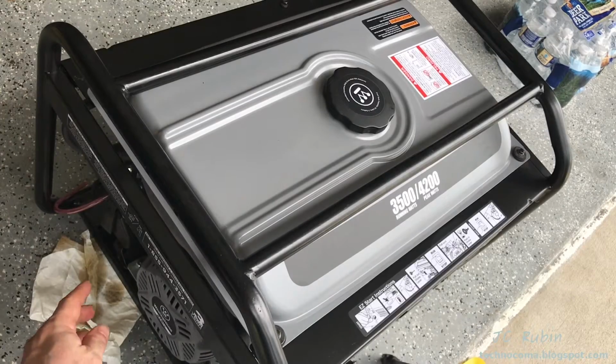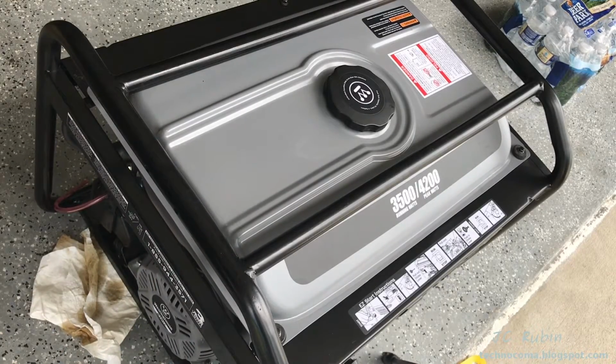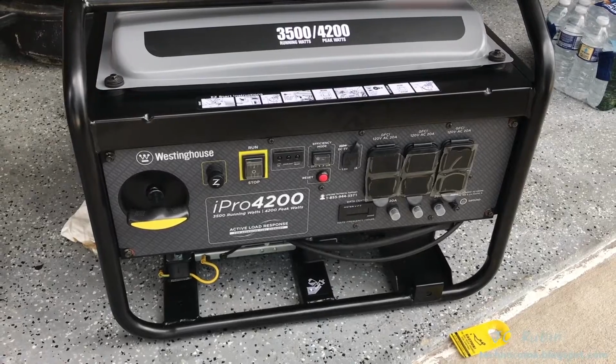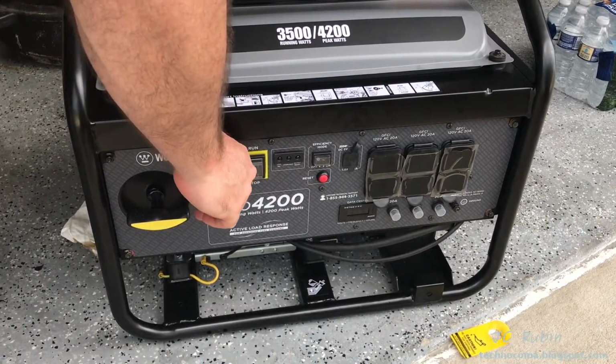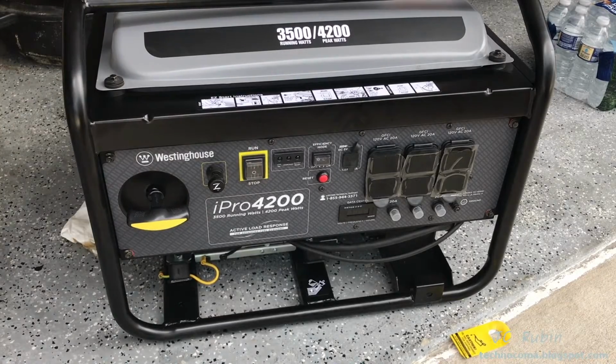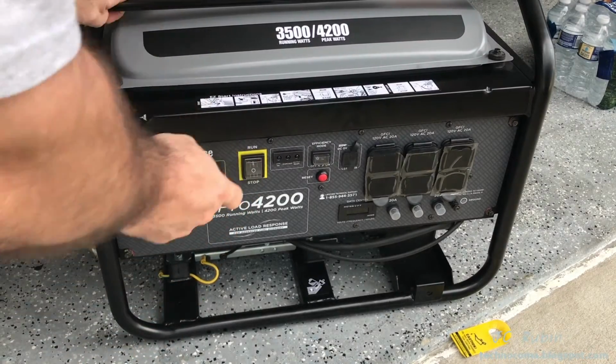And of course, be sure to turn the fuel valve into the on position. Give it a minute for it to flow into the bowl. So this is Florida in the summer. I probably don't need choke, but I'm just going to pull it out a click, just for good measure. It's the first time. Then I'll press the run stop switch and put it in the run position.